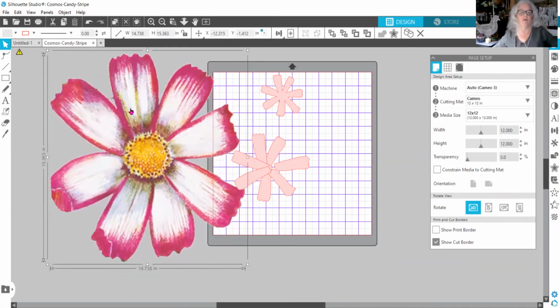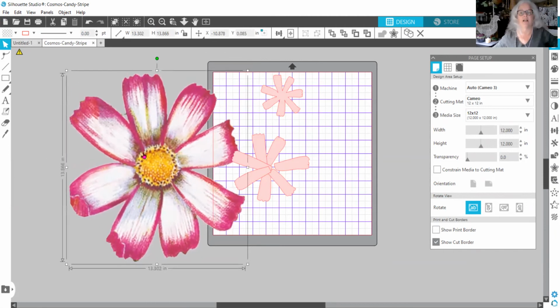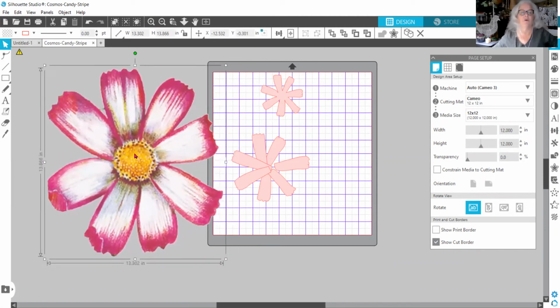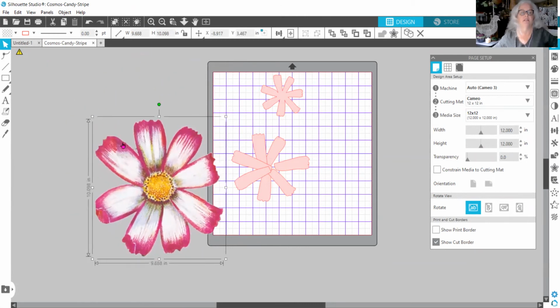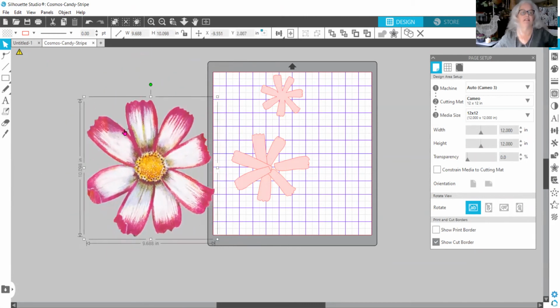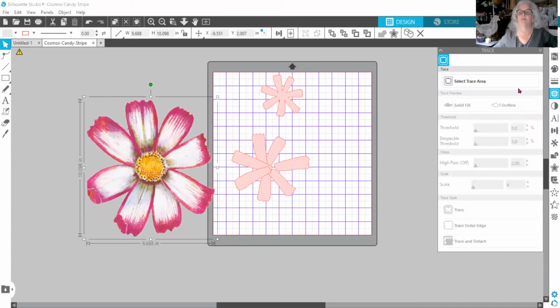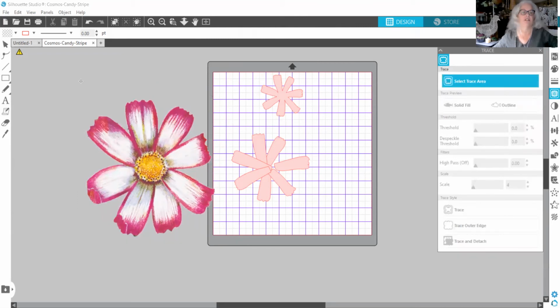I'm making flowers. If any of you know about Delaware Fun a Day, where you make some art every day, a big part of my art is designing cut files. So what I did was trace this, and I had to clean it up quite a bit, and it's still got little funny things hanging over here. But if I go to my trace tool, which is this little butterfly, select trace.